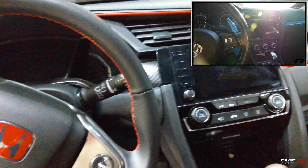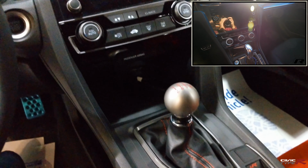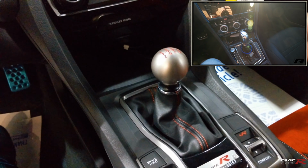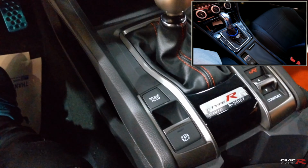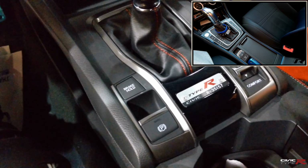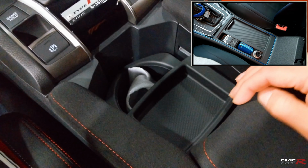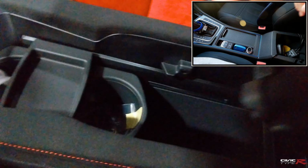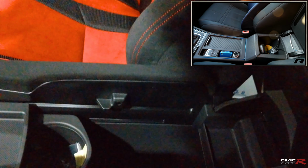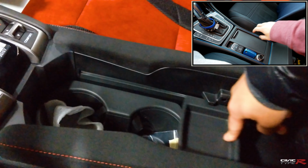As we start with this comparison, let's talk about the most obvious, which is the 6-speed manual transmission offered in the Type R versus the 6-speed automatic or DSG offered in the Golf R. Both cars offer an electronic e-brake, but right from the start I was highly impressed with the center sliding console in the Civic. There's a ton of usable storage space that I think my car lacks.